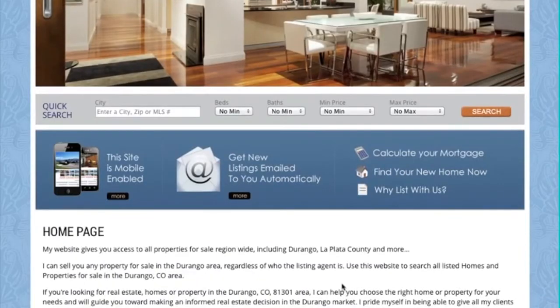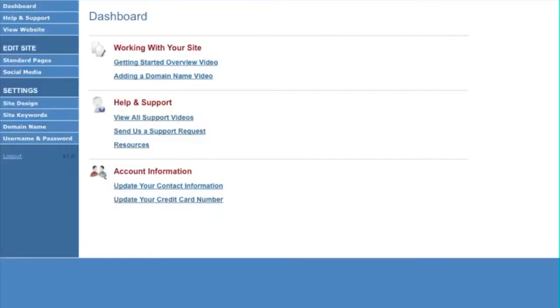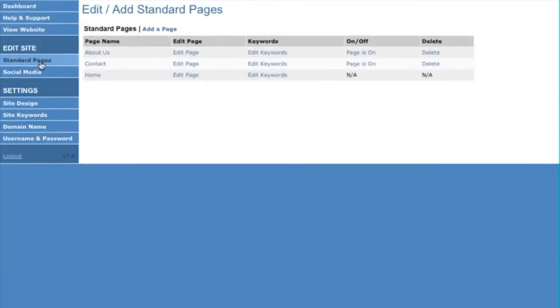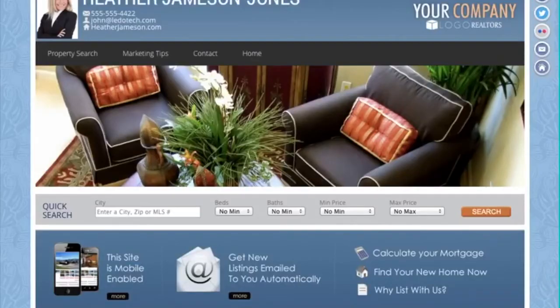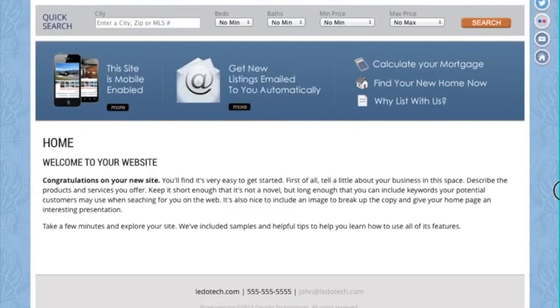And so, if you want to edit this page or that content, you want to log into the control panel. It's going to look like this. You'll go to standard pages. Those are your three pages. If we're going to edit the homepage, I'm going to use this one as the example because that's my demo site. And let's say we wanted to do something to this text here.